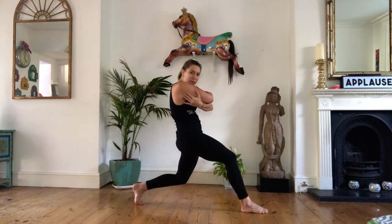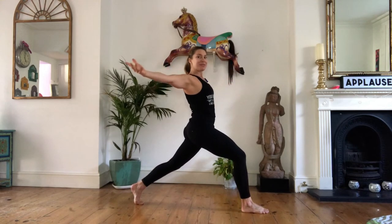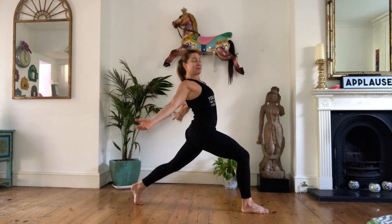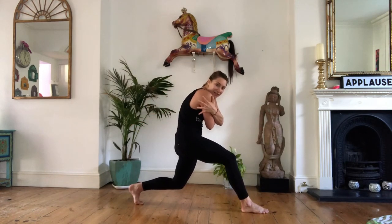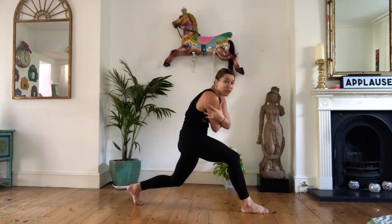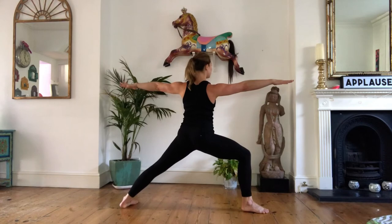Yeah, so lean your upper body back a tiny bit here. Yeah, and then inhale to expand one more time. Last time to contract, rounding your spine, bend your back leg. Fabulous, and then from here we go to warrior two. So you're gonna expand, drop your back heel and reach your arms out.